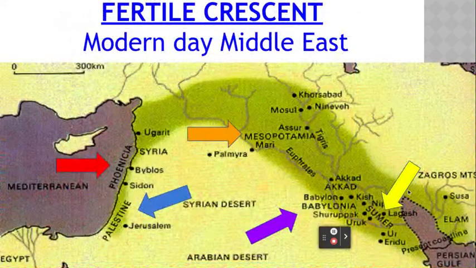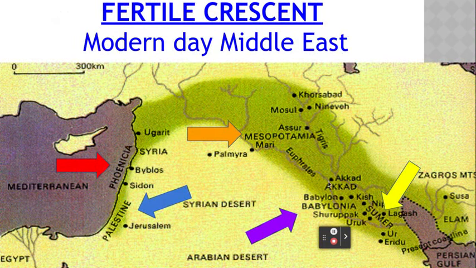So on this map, as I mentioned, all these little black dots are individual city-states. As you can see, there's a lot of them down here in Sumer. You have some up here in Mesopotamia, and then you have some along the coast and down through where the Jordan River Valley is. So if you think about this, if each of these city-states had farms and had resources, as opposed to somewhere up through here. Because there's more city-states, what do you think is going to happen?